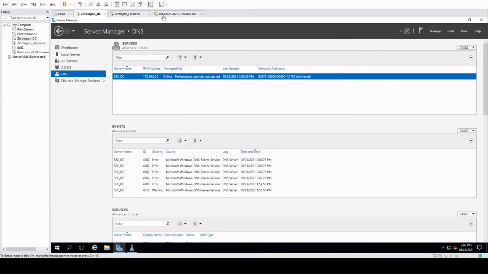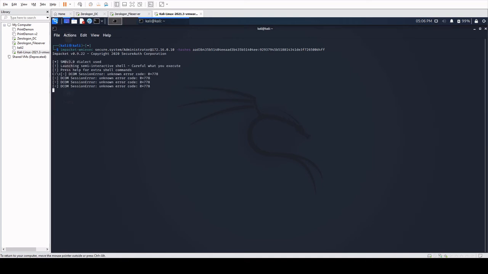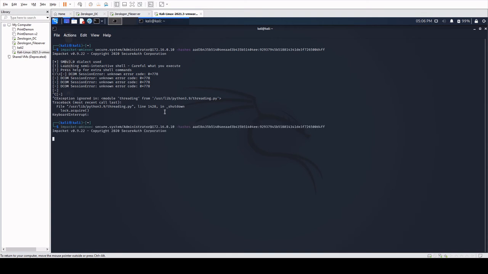However, we're not going to worry about it, like I said, and we're going to come back over here. Oops. We're going to have to reconnect with wmiexec. Shouldn't be a problem. And we're going to go over what exactly you can do with this command line that we have here and administrator access.